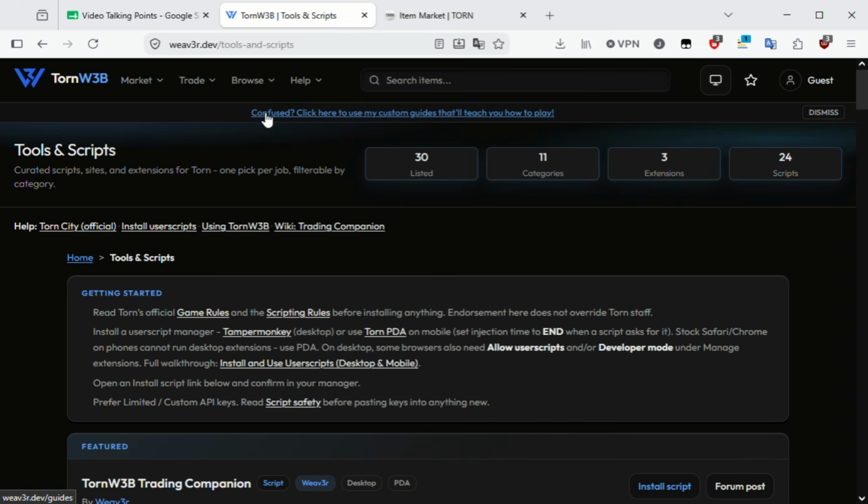They have a lot of guides. This group and the person behind it I have talked to, and they seem really passionate, and it's really changed the meta of Torn in a lot of ways. I think this website is really useful, especially for players looking to spend time on Torn outside their energy and nerve, doing a lot of trading and things like that. This website is going to be useful for you.